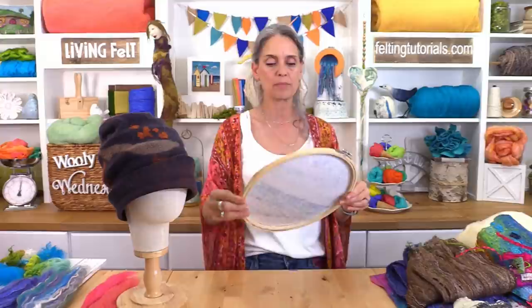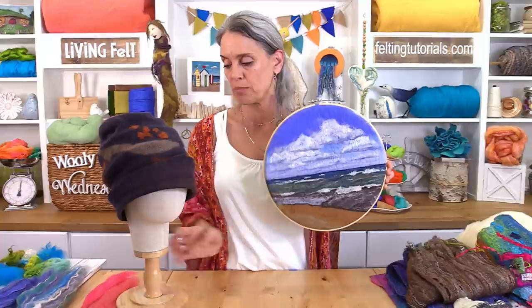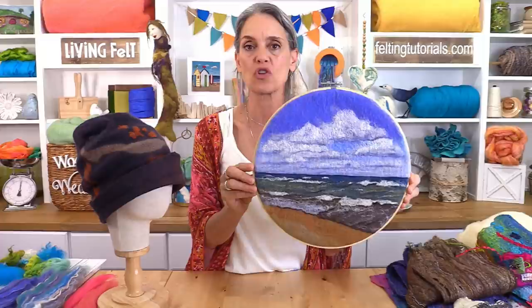Another example, and a couple of people had asked about things that had been needle felted and wet felted, and people were saying, oh, if you wet felt it, then it gets squiggly or whatever. This is a great example, and just one by Laura Ricks in our school, who teaches several classes, and this is called Breakwater Beach. Absolutely fantastic. And Laura both needle felts and wet felts with merino top and other luster fibers as well to create these incredible pieces. And student after student after student makes a picture that looks almost just like this. Like, it's incredible. She's really broken down the class into steps so that anyone can emulate her process to learn how to make their own Breakwater Beach. Just fantastic. So these are all examples of merino top that have been needle felted and wet felted.